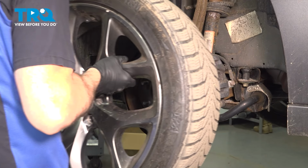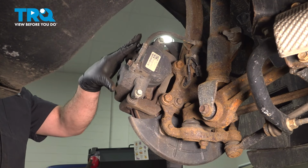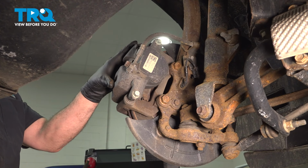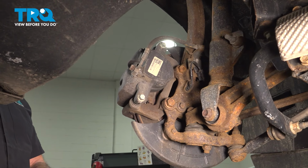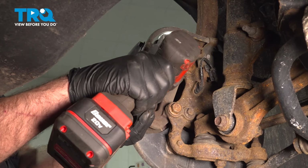Remove the wheel and set it aside. We went ahead and turned our wheel to the right, so that gives us a little more room to access the backside of our caliper. We're going to use a 13mm deep socket.